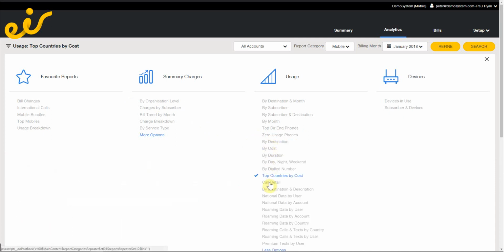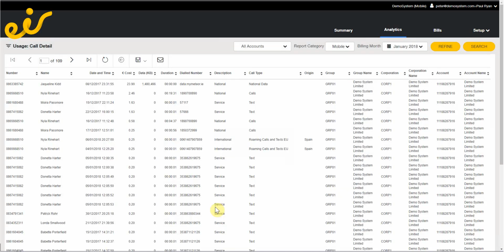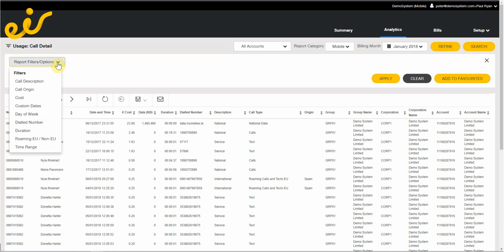So other options I'm going to show you on the call listings or call details report. We'll just pick this report here to show you some filters and options to schedule it. So this report shows you all the call details on your current month's bill, ordered by cost. So if that's a report that you like, you can first of all refine it, and you can select these options here to filter on the report to refine the information even further. So for example, you can say, well, only show me international, or only show me mobile calls made from, say we traveled in France, from France, for example, or calls over a certain cost, for example, €10.